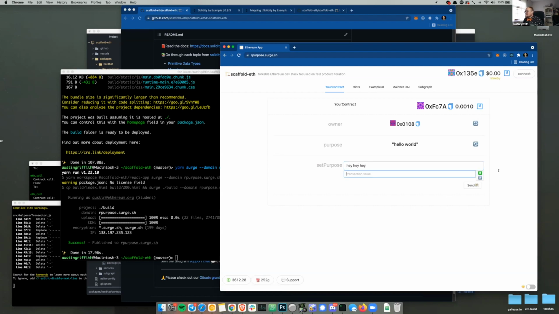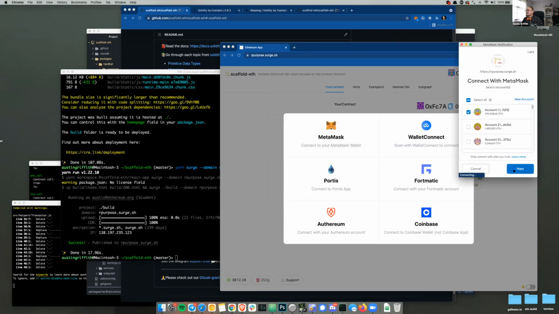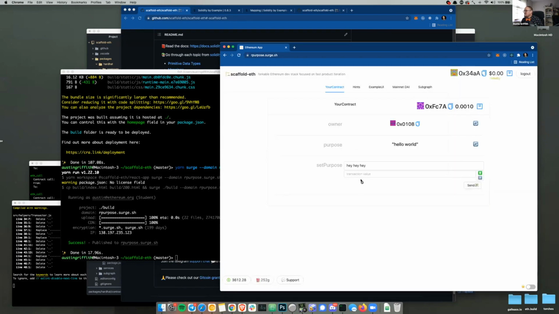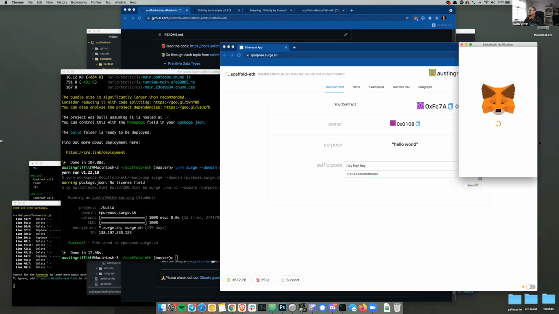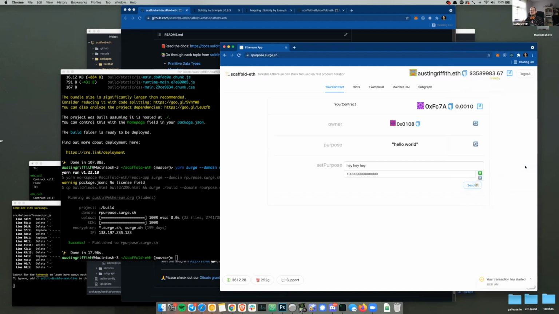Hey, this is our purpose and I'm paying. Oh, I don't have a Rinkeby. I need to connect. Here we go. Connect my app in and say, hey, and actually pay some Rinkeby. Let's see if this works. Yes, there we go. So I went from 0 to 1. I took an app idea, brought up Scaffold-eth, built the contract out, deployed the contract. Then I deployed an app that talks to that contract out to a public network where anybody could go to that URL right now, and it'll probably fall over pretty quickly, but you can use that to interface with the smart contract. And there we go.